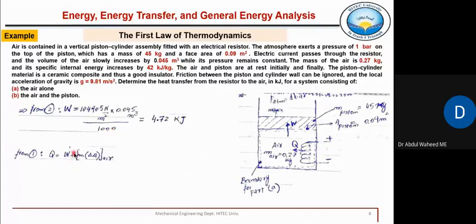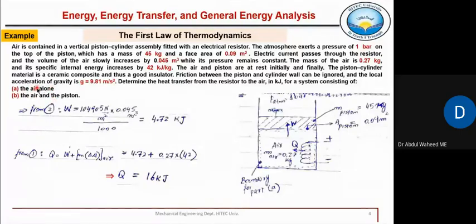So from equation 1, put the value of W and M into delta U. Total delta U is equal to M into small delta U, because what is given? Small delta U, 42 kilojoules per kilogram. Total mass of air, it is not mass of piston because now it is about air, and that is given as 0.27 kilograms. So after putting values, Q comes out to be 16 kilojoules, right? So this was the answer to find out the heat transfer. That was part A when the system was only air.